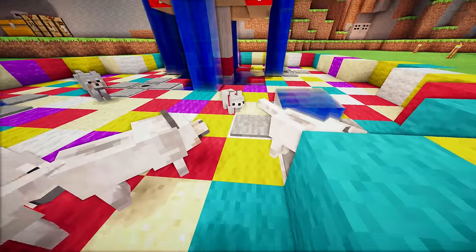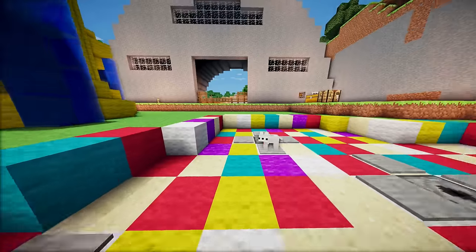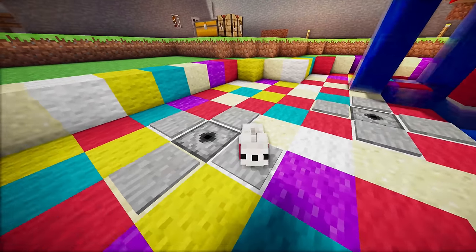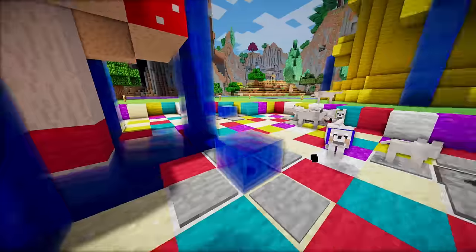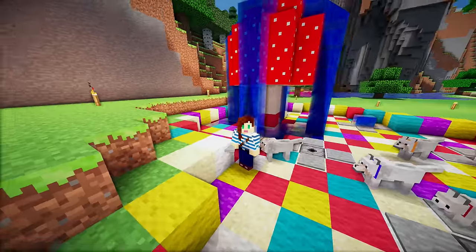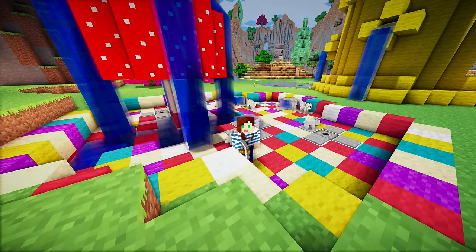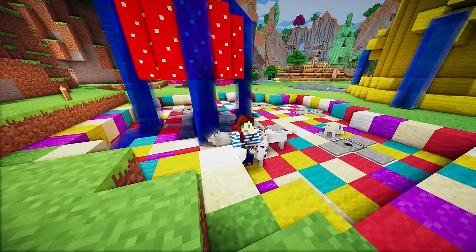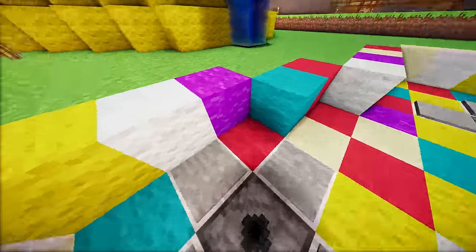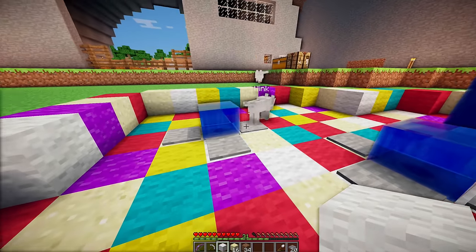And you are so cute, you little baby. What should we name you? In the comments, leave a name — maybe something cute water-themed, like Splash or Droplet. Something that has to do with the splash pad, I think, would be good since that's the day you were born — the day that we completed the splash pad here on DogCraft. Anyway guys, I hope you enjoyed this episode of DogCraft. Thank you so much for watching. Paige and Molly love you. Go rescue a dog. Oh no, wait — one of them glitched underneath! Did you see a dog go under? Get out, dog! Who's in there? Wink! Of course it was Wink.